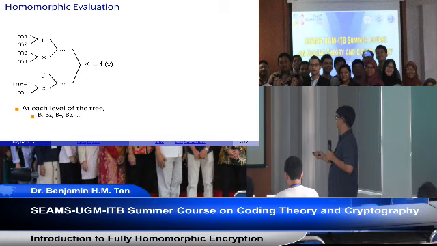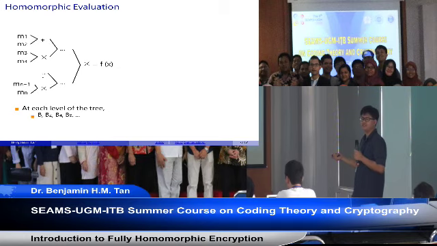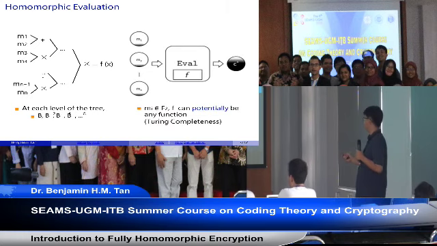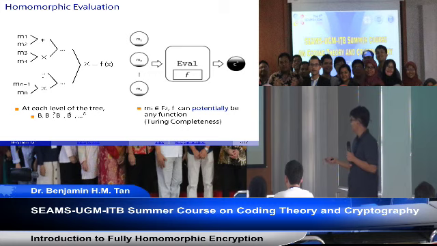Okay, so now this is roughly how we would consider homomorphic evaluation. You basically consider a tree where you do add and multiplies of your messages. And now we will just abstract it a little bit, and we call it algorithm Eval that would take a function f, maybe represented this way, and your inputs, and give you some ciphertext C star. So if your inputs are bits, so meaning zeros and ones, then your function f can potentially be anything because of the property of Turing completeness, which is also why we call it fully homomorphic encryption, because you can do arbitrary functions with bits.